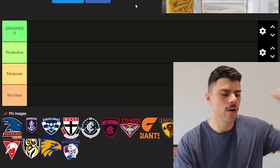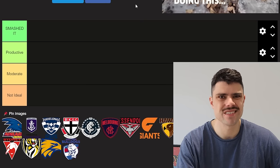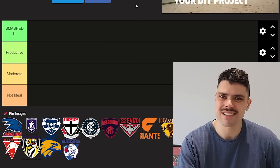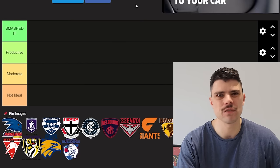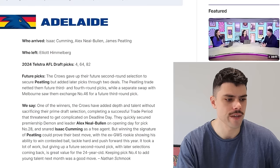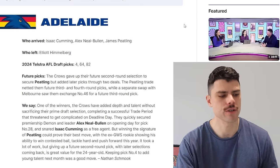As you can see, I've got tier maker open and I'm just going to rank it into four tiers today. I'm going to have those who smashed it, those who were productive — so net positive — those who were moderate, which sometimes includes teams where I'm not sure whether it was positive or negative. And then not ideal: a handful of teams where I thought this trade period didn't really reflect what I thought they were trying to do at this current point in time. I'm going to go through on the AFL website the wrap that they give you, which neatly sets out a summary of everything that went in and out. Naturally, this is going to be alphabetical.